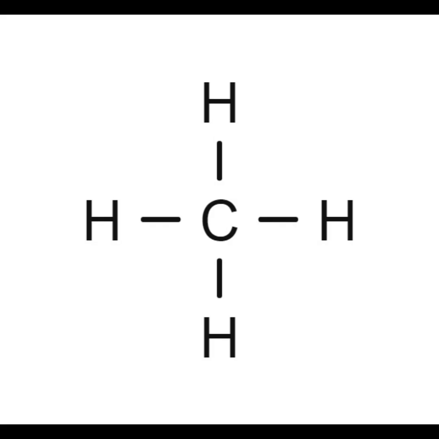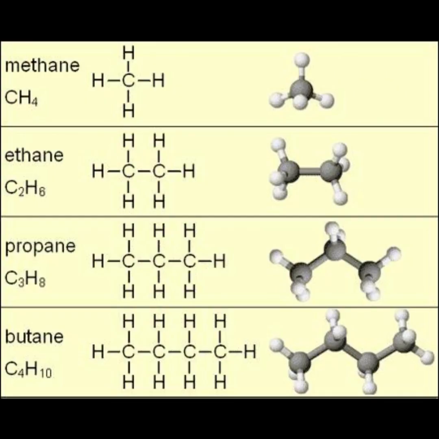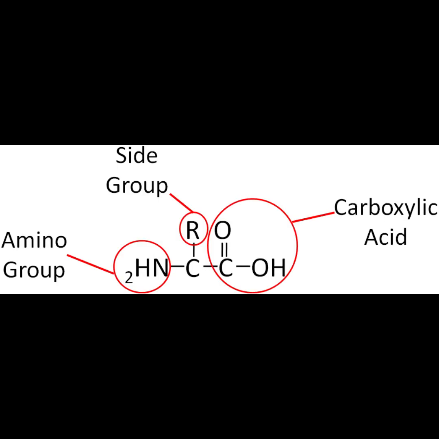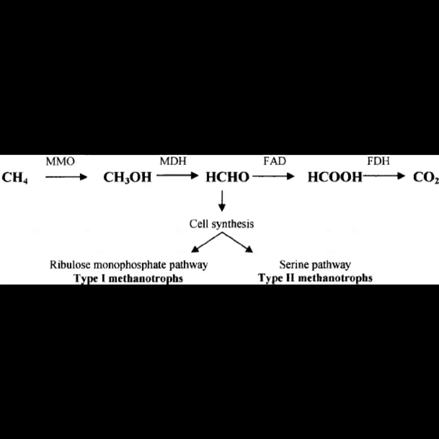Methane, being a product of microbial metabolism, would have been abundant in the atmosphere of the Archean Earth. With the advent of the capacity to reduce oxidized compounds such as sulfate, the oxidation of methane would provide a readily available energy source to any microbes who employed it. Methane is the smallest of the hydrocarbons, and while the oxidation of these compounds can yield a lot of energy because of their reduced state, they are also difficult to metabolize. Carbohydrates and amino acids have various functional groups for the active site of an enzyme to bite into, while hydrocarbons have no such group. The first step of methane oxidation is catalyzed by the methane monooxygenase enzyme, which is part of the multi-component monooxygenase enzyme family.